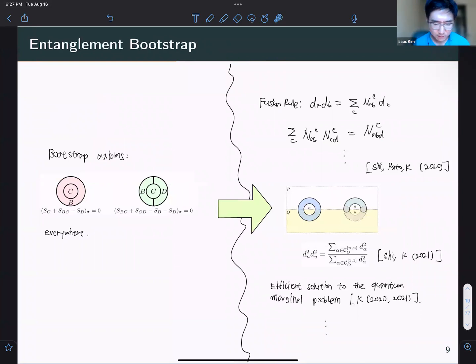So you might think that this is very foolish because you're just assuming some entanglement entropies, and how can you expect to get anything? But surprisingly, you do get something. For example, you can get the fusion rules of the anyons. That's what we did in 2020. And you can extend this to cases where, for example, you have gapped domain walls between two quantum phases. And the surprising thing is that there you get some identities, which actually seem to be new. So this simple assumption seems to actually hold a lot of information, and we just need to unpack that.